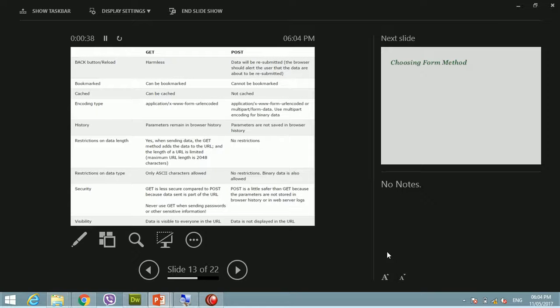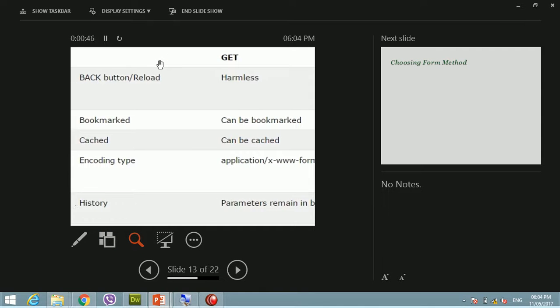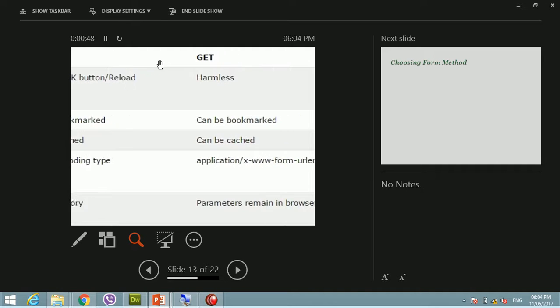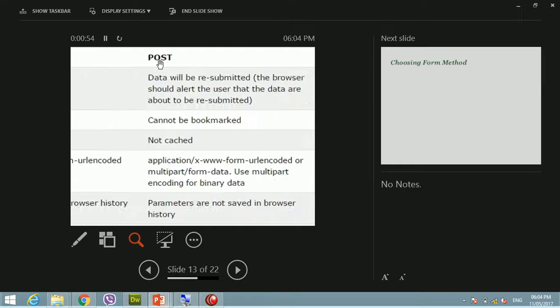What is the difference between get and post? If you reload with get, that is harmless because the URL already contains the pieces of information. But in post, if you reload, it will ask for resubmission.